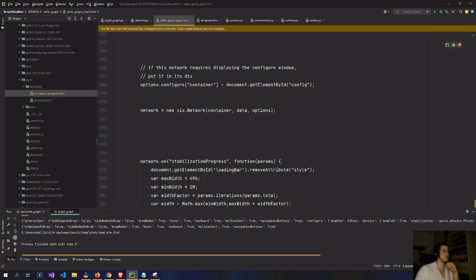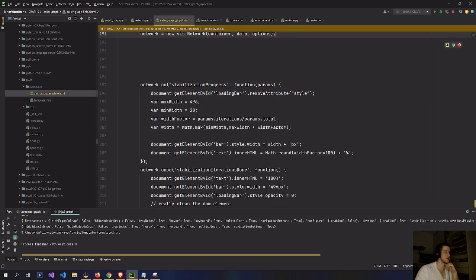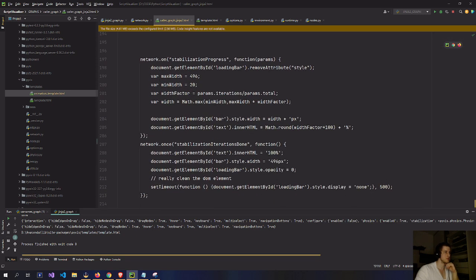So it uses the container, which is the main div, the data, which is the nodes, and the options, to create this instance, and then this is the instance that has access to the portions of the HTML.